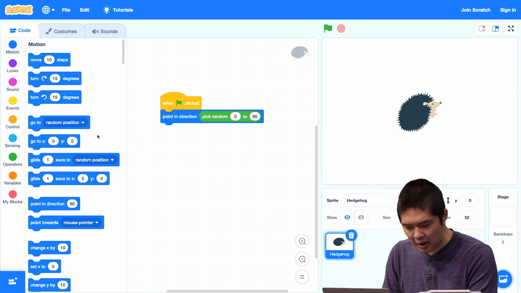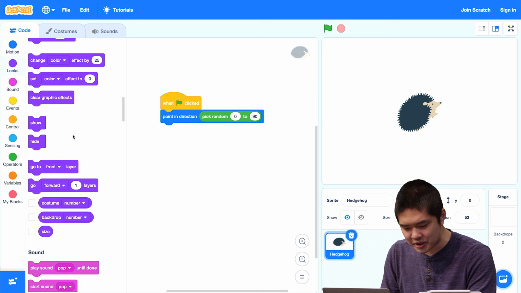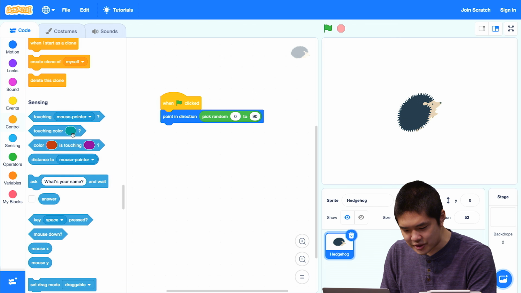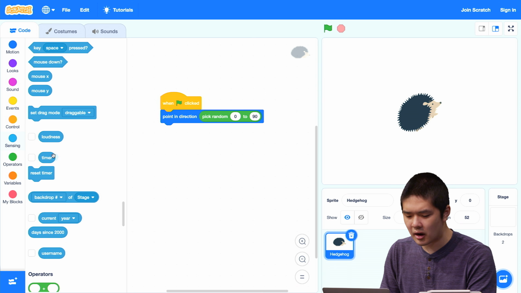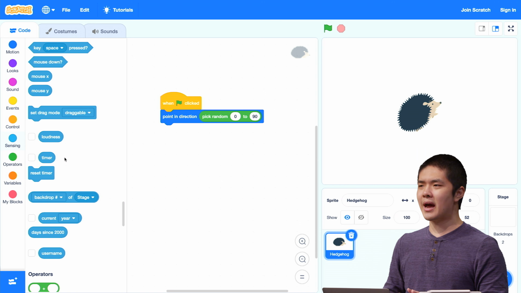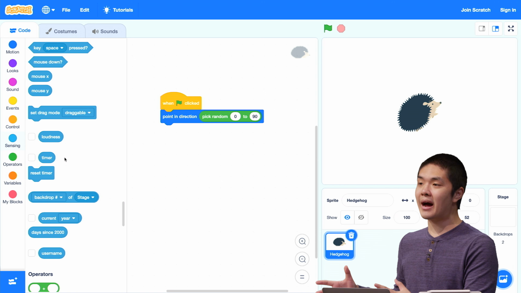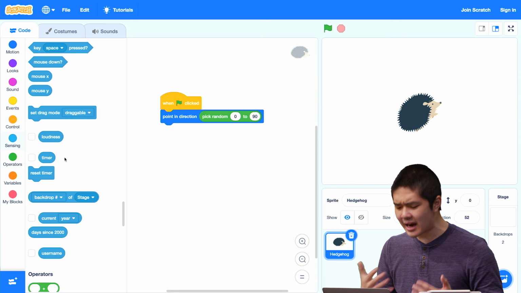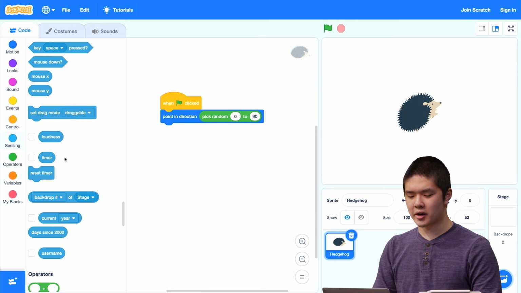If we keep looking around for other values, I'll go ahead and scroll, and I'm looking for anything that might be shaped like an oval potentially that I might want to use. One thing that catches my attention is this value here. It's called timer. And you might recall from last time that we have used the timer already. Every Scratch project has a built-in timer that's counting how many seconds have passed since we started running the project. And we used that before to control the timing of our different sprites that existed in this project as well.